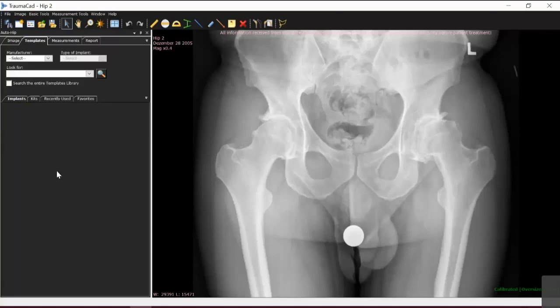The European office has opened up in Germany, so we work in partnership with Lexi. So we've taken the best of breed and partnered. So yes, we do have a 3D solution in the guise of Lexi, and you can plan hips in 3D in conjunction with your 2D planning with TraumaCad, using our partner's 3D solution.